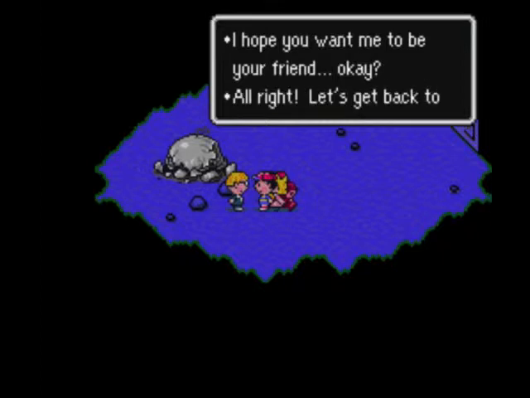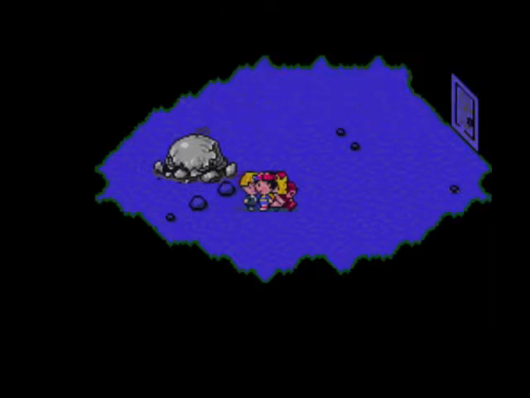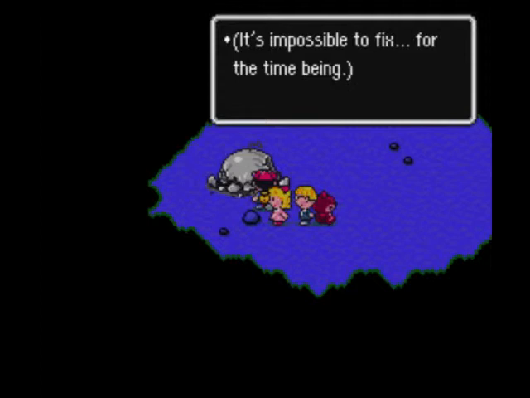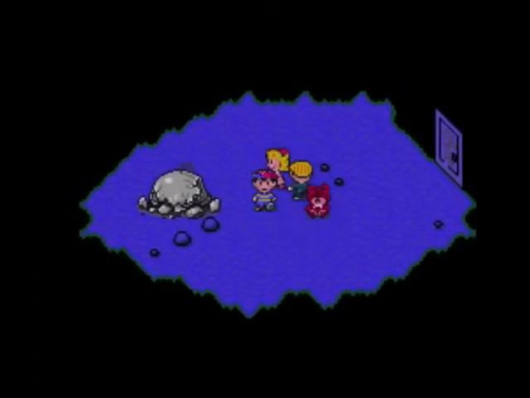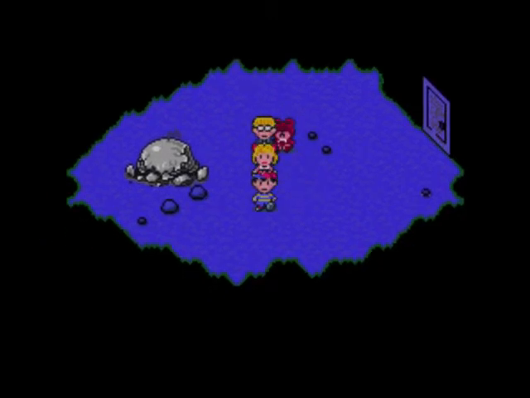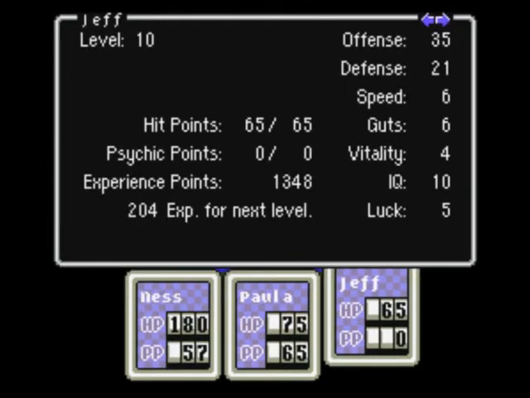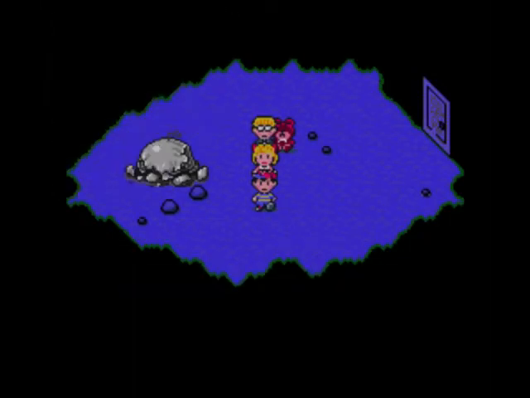Sure. Alright, let's go back to the journey then. And so we gain our third party member. Jeff joined you. It's impossible to fix, for the time being. Well, that wasn't a hint at all. Alright, so now we have Jeff in our party. So we've got Ness at level 20, Paul at level 16, and Jeff at level 10. Look at him go. Unfortunately, we're over time this time, so thank you all for watching. I will see you next time when we get out of this freaking cave.